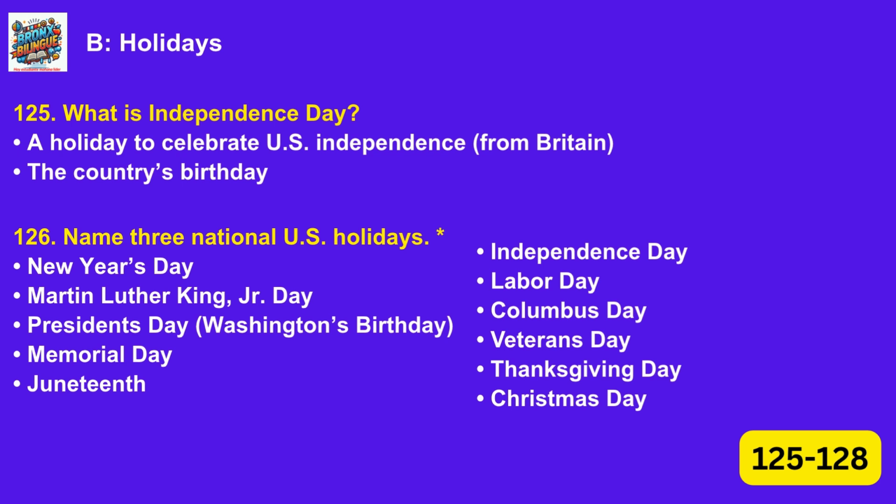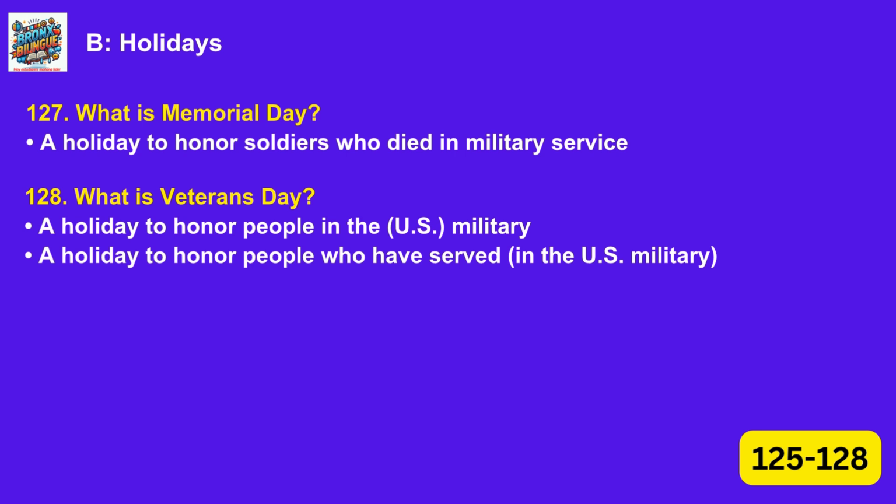126. Name 3 national U.S. holidays. New Year's Day. Martin Luther King Jr. Day. President's Day. Memorial Day. Juneteenth. Independence Day. Labor Day. Columbus Day. Veterans Day. Thanksgiving Day. Christmas Day. 127. What is Memorial Day? A holiday to honor soldiers who died in military service. 128. What is Veterans Day? A holiday to honor people in the military. A holiday to honor people who have served.